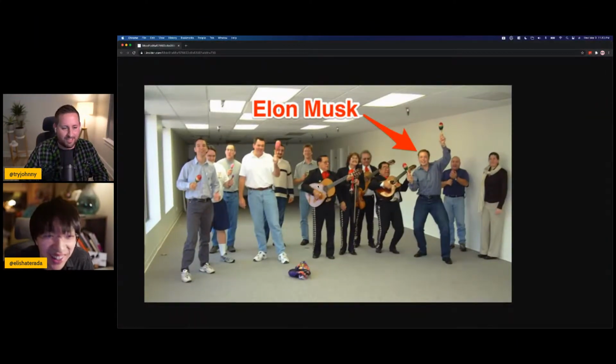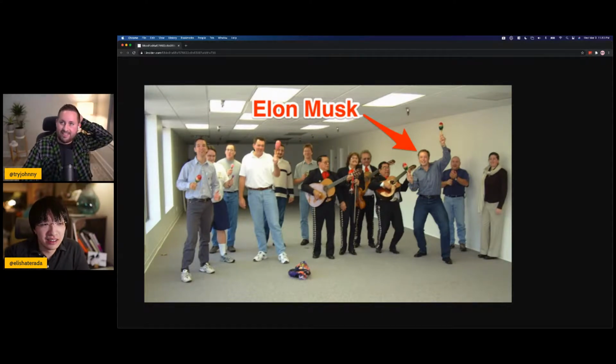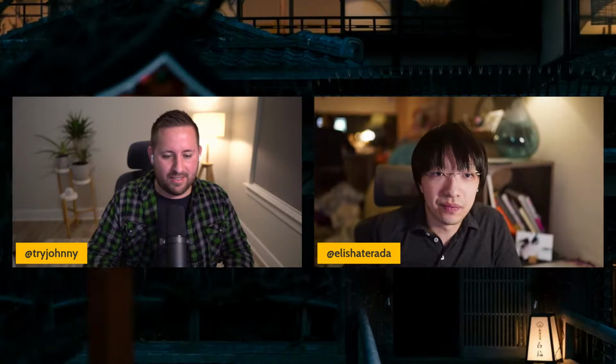There you go, SpaceX. Back when they started, Elon Musk with the maracas and the mariachi band and all these people that believed in a vision, right? Starting small, like you said. Yeah, I think it's inspiring to see that. It's inspiring for me to see the Amazon photo with Amazon's former CEO. I was going to say, just seeing the early days. But it's true, sometimes you have to prototype, get the investment, get the internal commitment, and go from there.